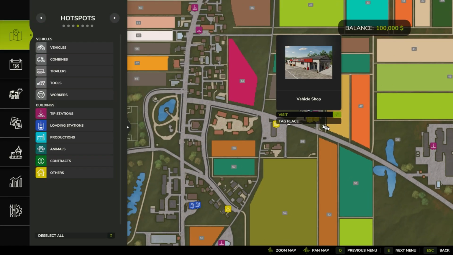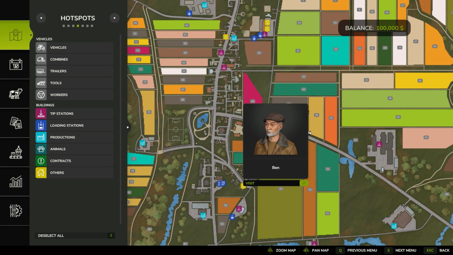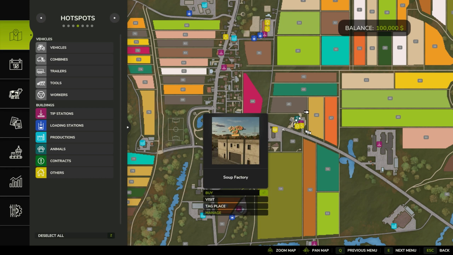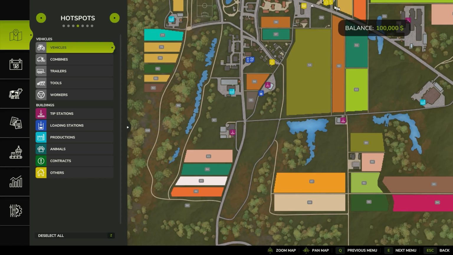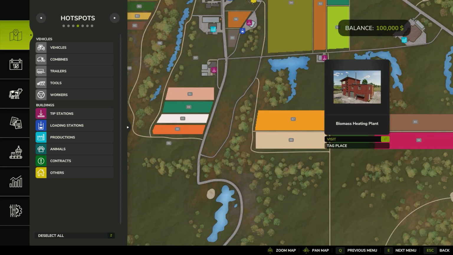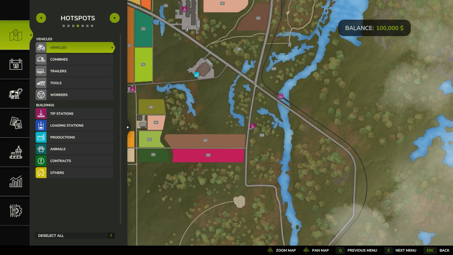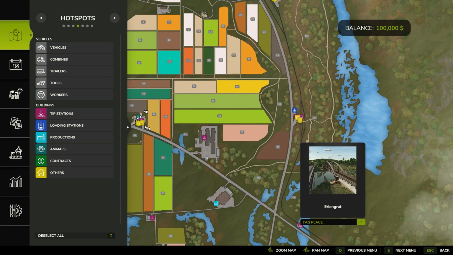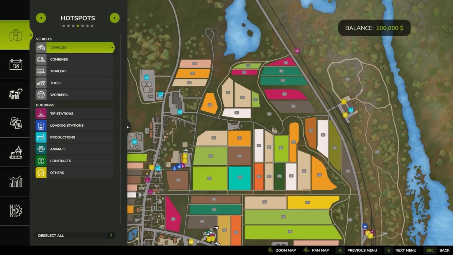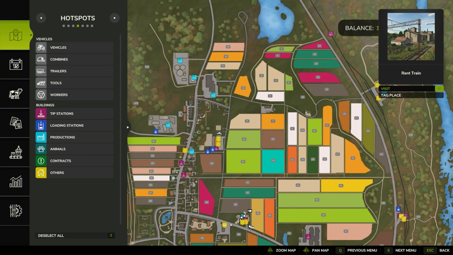Among them is Zielonka, a Central European map brimming with rustic charm, traditional crops, and an authentic European feel that sets it apart. In this episode, we dive into the rich landscapes, unique challenges, and intricate designs of the Zielonka map, one of the core maps of Farm Simulator 25. Zielonka is set in Central Europe, blending traditional European farming aesthetics with modern advancements to create an immersive farming experience that both seasoned players and newcomers will enjoy.